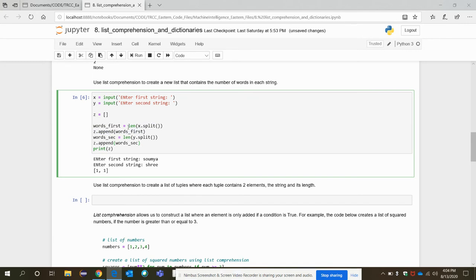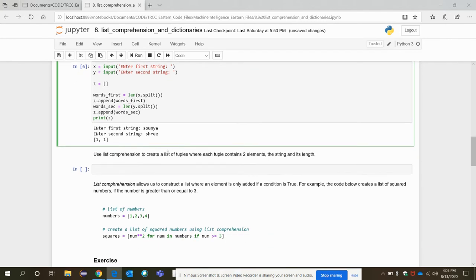So z is appended with 1 right now. Now the length of y.split will be 1 again because y is assigned with Shri. So words_second will also be added with 1. Likewise, take as many examples of your choice as you want, and see how it varies with the input.